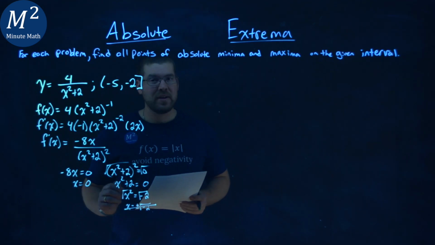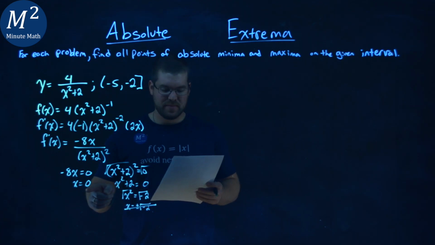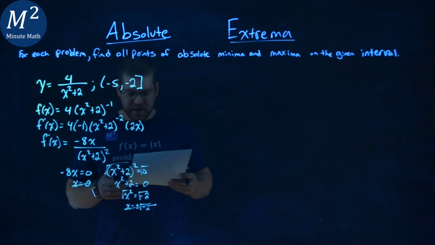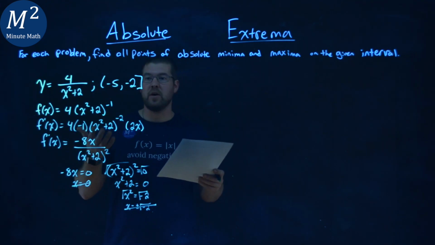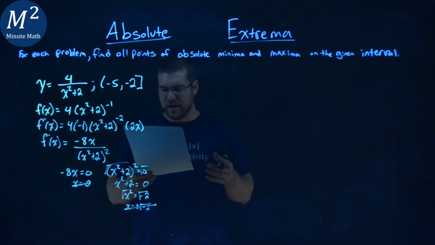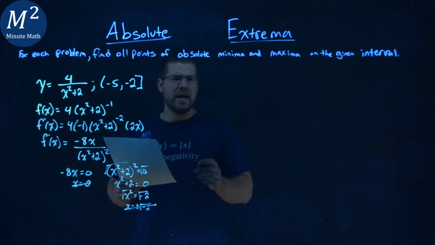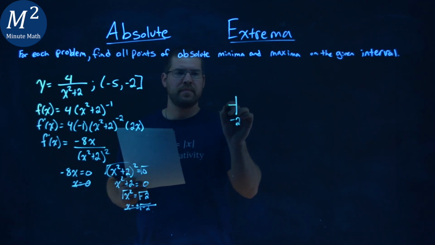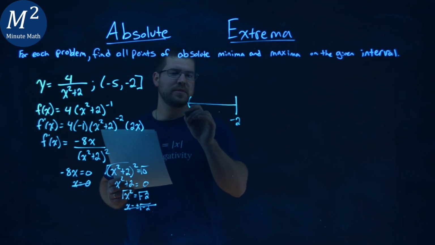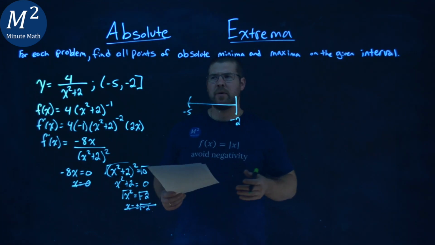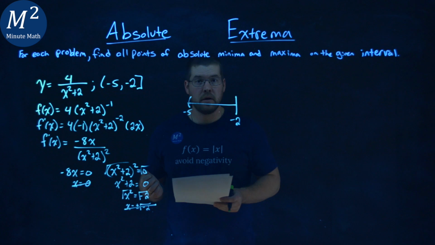And it's also not in our interval. That's 0. 0 is not in the interval as well. So we can't use either one. Nothing is in our domain here, okay? So how do we really apply the first derivative test? Well, look at this. I'm going to put a negative 2 here. And we're going to go here to like the closed interval here to negative 5. Okay? And I'm still going to kind of apply my first derivative test and see what's going on here.